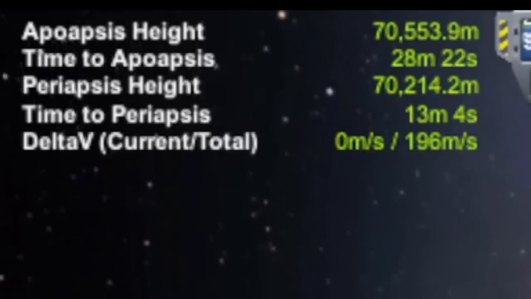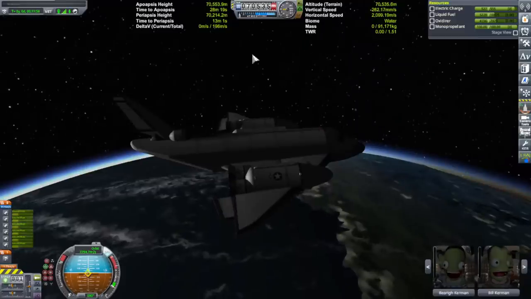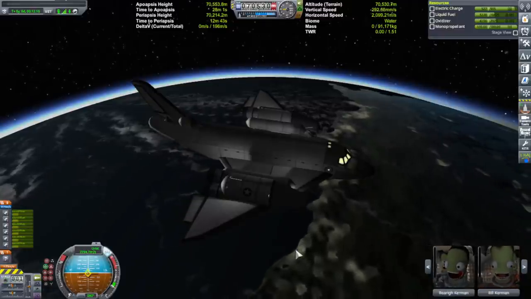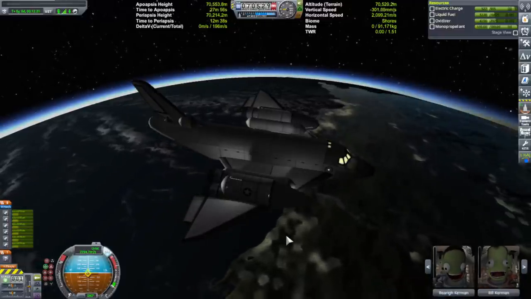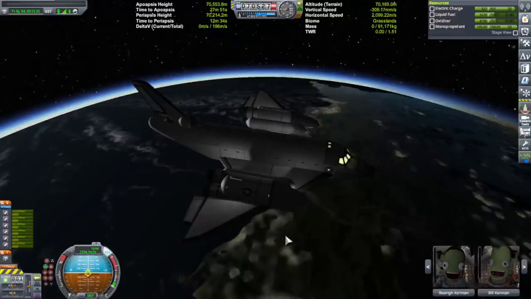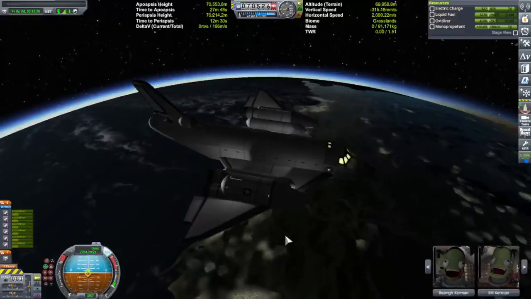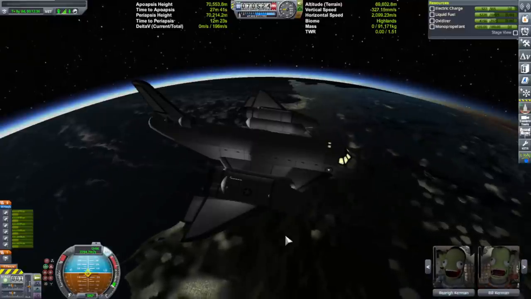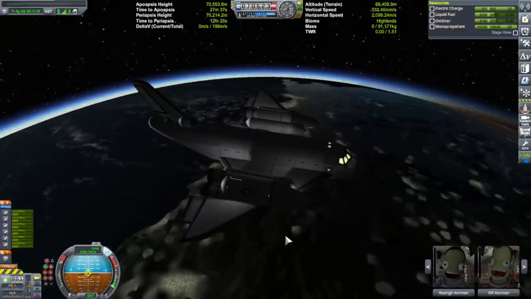Woof. How in the hell did we get up there with only 196 meters per second left? So I'm thinking that it's not so much about using the atmosphere to get up to speed. I mean, yes, that is what you need to do for an SSTO. But I'm also thinking that getting out of the atmosphere completely as soon as possible is also a really big thing you need for an SSTO.